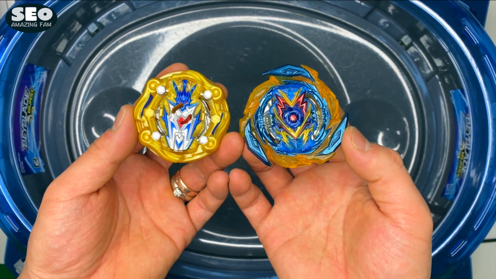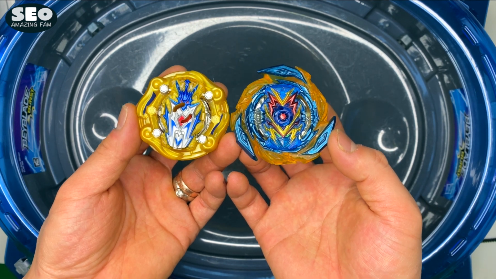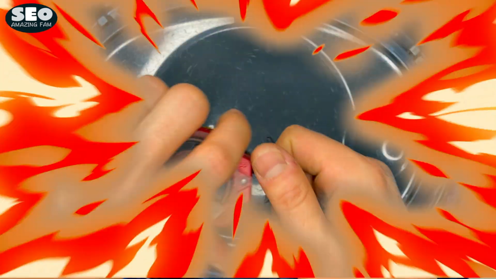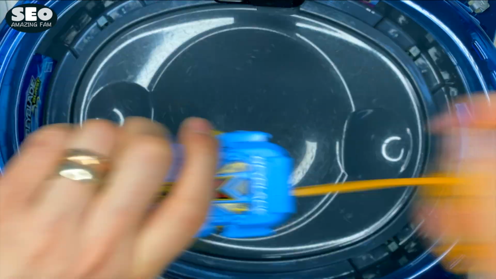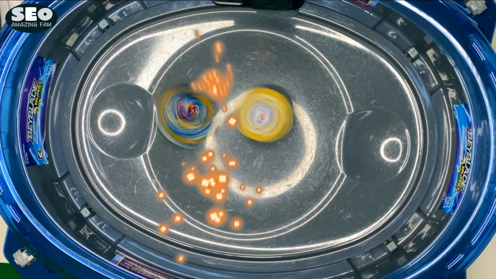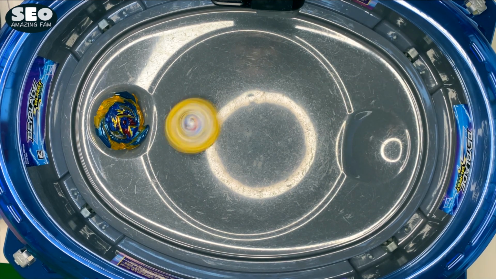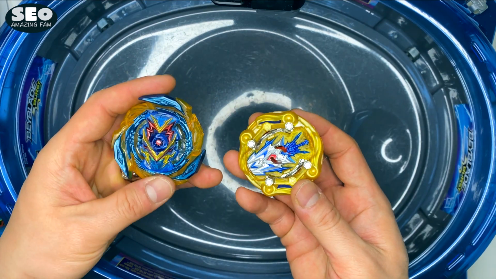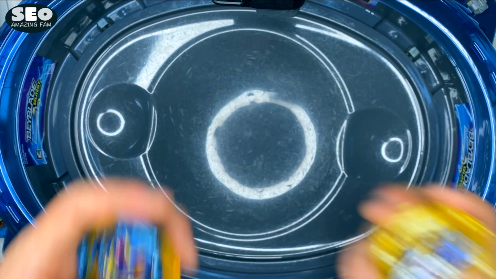Okay, so this is what we're gonna do. We're gonna go first to three in the Volt Stadium, and then first to three in the Vertical Drop Hypersphere Stadium. So let's get it. Round one, 3, 2, 1, let it rip. Destroyed Valtryek there. Survivor finish, 1-0. Off to a bad start. Definitely has something to do with his weight.